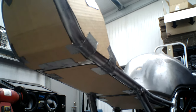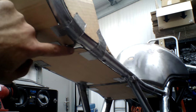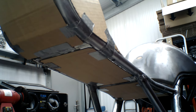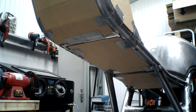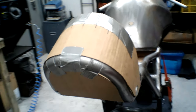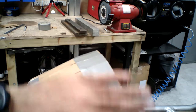If Steve-O wants to have just the edge showing, which is the other option, then these panels can marry up to the tubes and I can just finish it all absolutely dead flat. So you'll never even see it and it will just look like one seamless panel. That's the other way that we could go with it, and he needs to make a decision, all right? Round the back, I definitely want to have this tube on show all the way around. That's cafe. I put a few little darts in here just to try and get a bit of a curve going this way as well as that way.